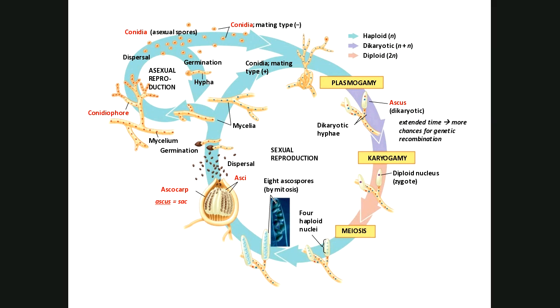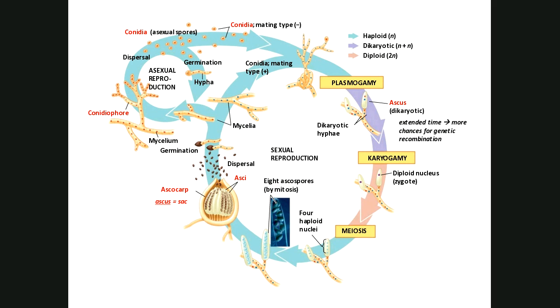So for a very short period of time, the part that's in the pink here, do fungi spend their lives as diploid, right? After karyogamy occurs and they become that diploid nucleus, that zygote, they go right back into meiosis right away, generating variability and producing haploid nuclei, 4 of them, as a matter of fact. Remember, in meiosis you always produce 4 cells. So 4 haploid nuclei, and then we're back to the beginning again. Each one of those 4 haploid nuclei divides, then you get 8. You get 8 ascospores.